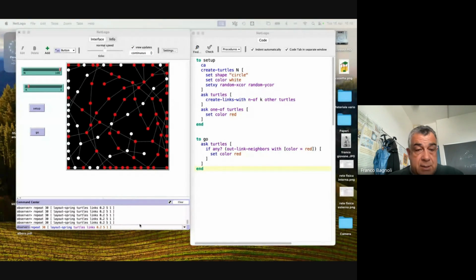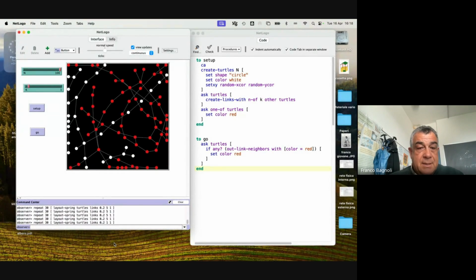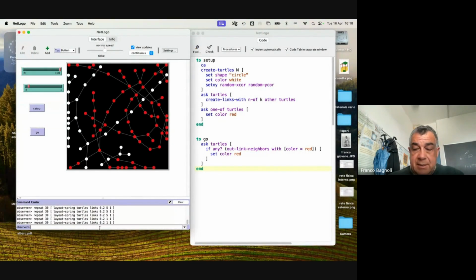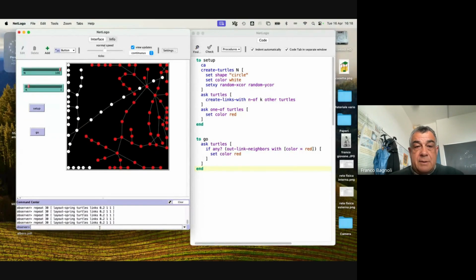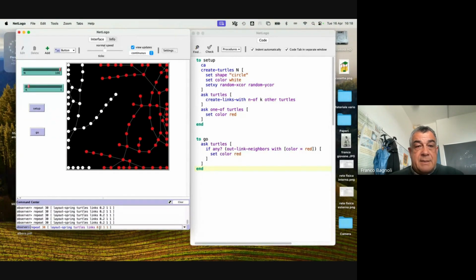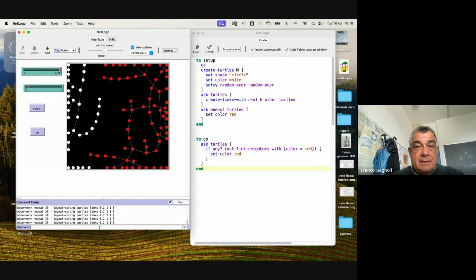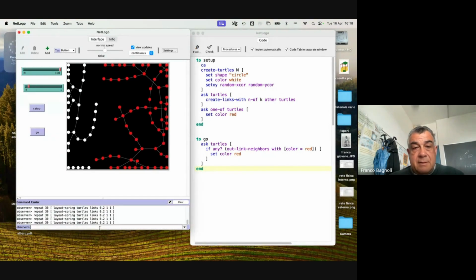And essentially here I can change this, the spring constant, and this is the spring length. So if I put this smaller, they are arranged, but this time using springs with a certain rest length.